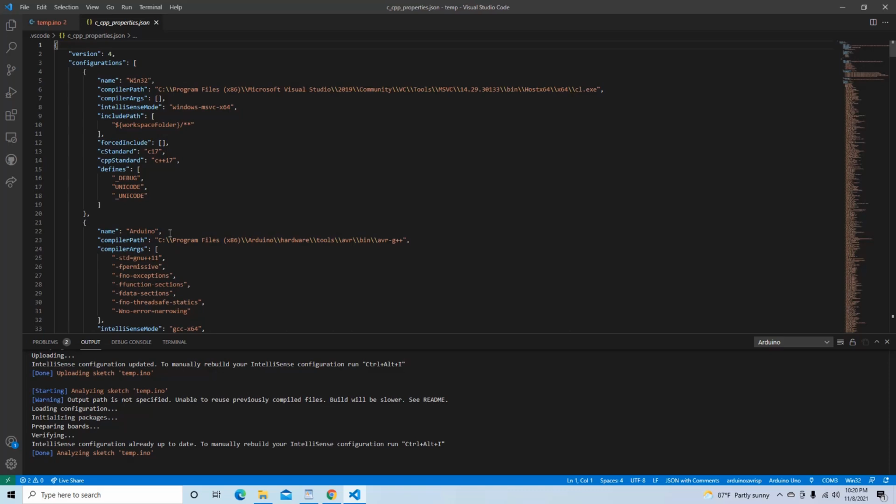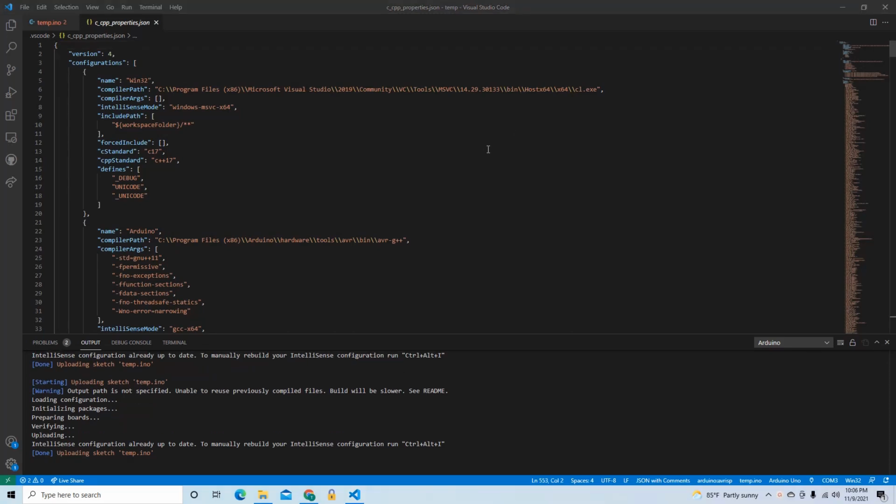here named Arduino. All we have to do now to solve the problem is go to the blue taskbar at the bottom of the Visual Studio Code interface. Hover over the Win32, you'll see C++ configuration. We need to change that to the newly added Arduino configuration. If you click the Win32 button, you'll get a pop-up at the top of the Visual Studio Code interface giving you the options that you can change it to. We're going to choose Arduino, of course.